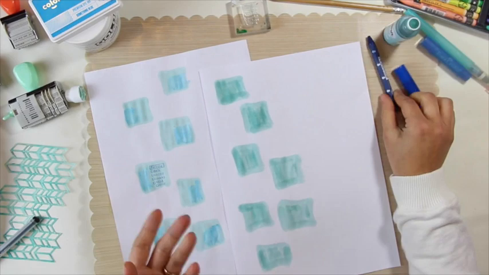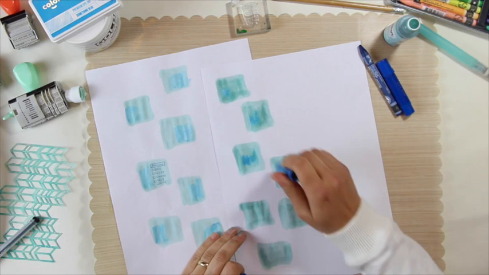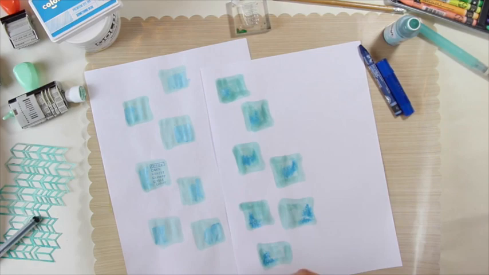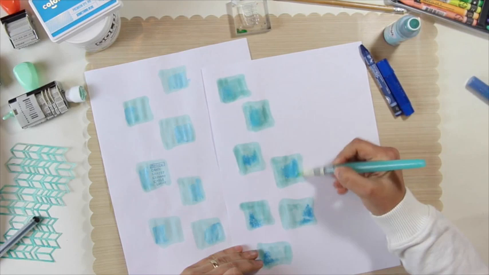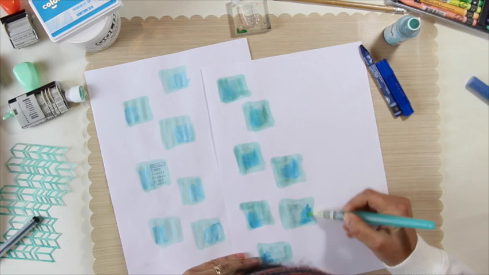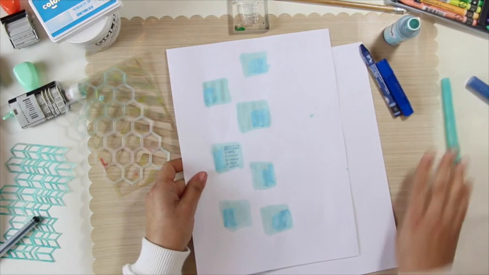You can create your own squares or rectangles as you like, and add some pops of Gelatos colors to mark the squares. Use your water brush to mix the colors together, and with your heat gun you can dry all the colors to just have this kind of effect so it is completely dry.